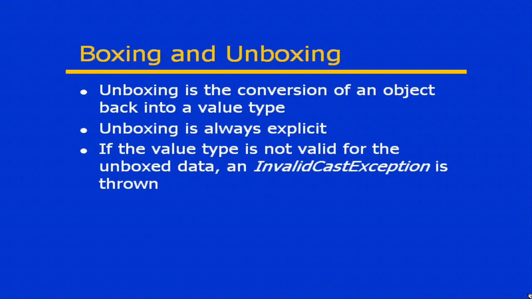Unboxing is the conversion of an object back into its value type. Now, unboxing is a little bit trickier because technically, if the value of the object does not correspond to the actual value type that you're trying to unbox that into, then an invalid cast exception will be thrown at runtime.